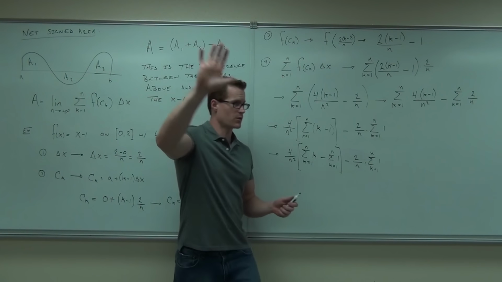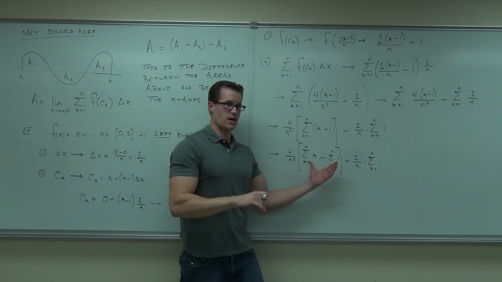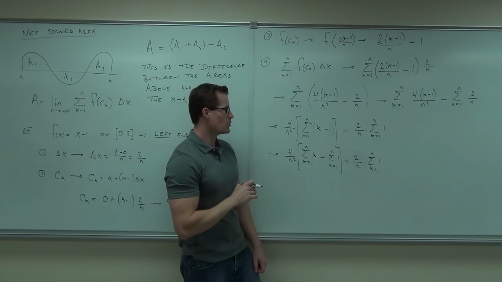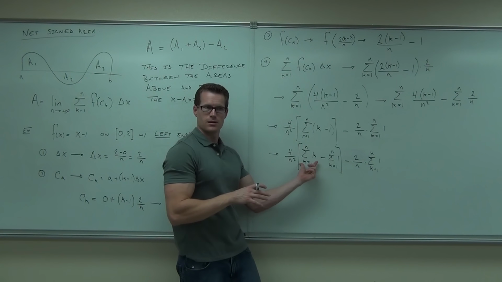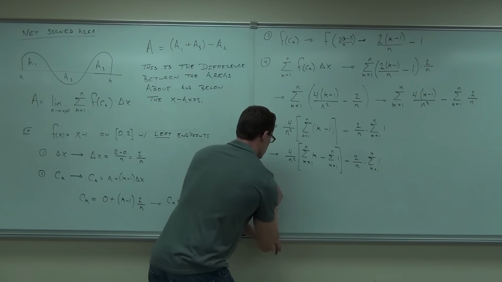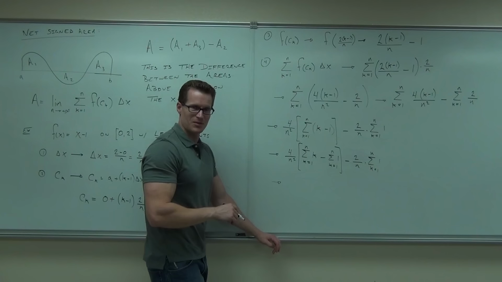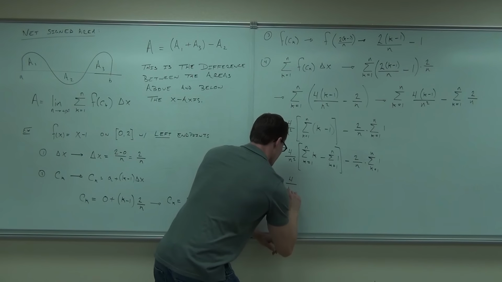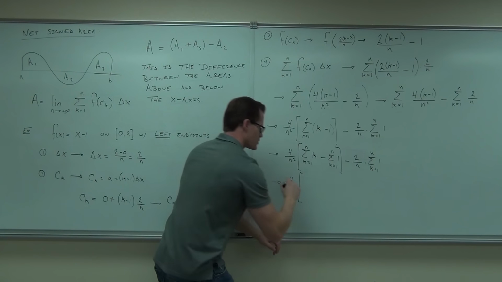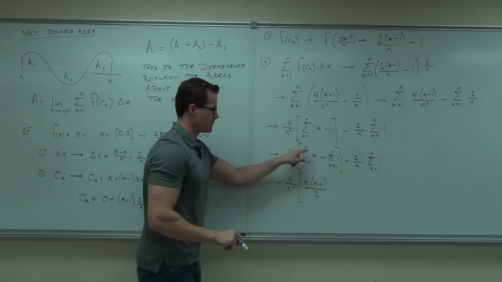Real quick though, how many people feel okay with this so far? Feel just fine with it? So you see where all this stuff is coming from? That's great. Okay. Now, have you memorized or do you know the formula for sum of k? Times n plus 1 over 2. Sure. All the mumbling hopefully made over 2. Good job. Yeah, I think I heard most of what you said. That's that. That is this.